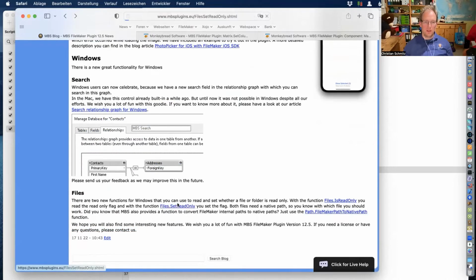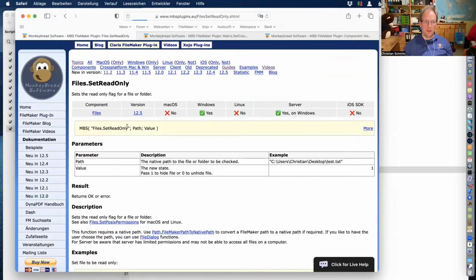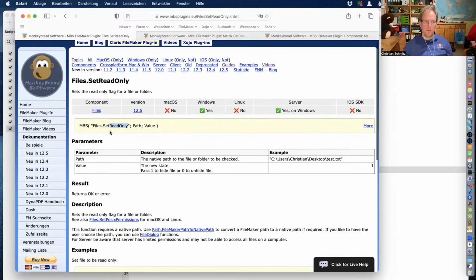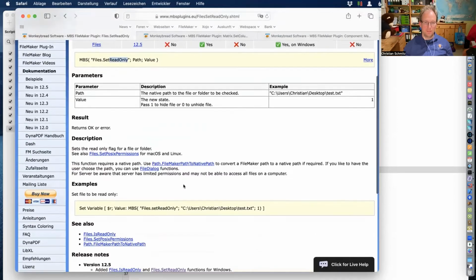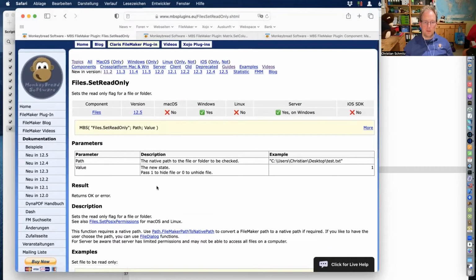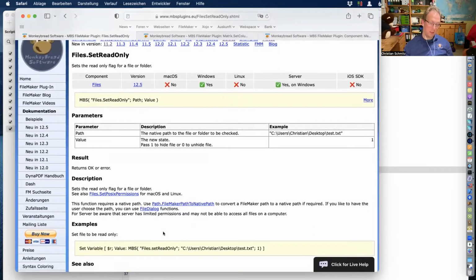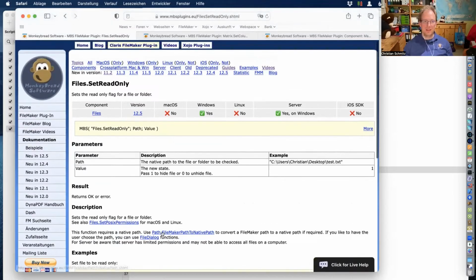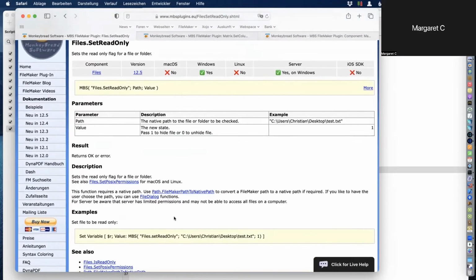So another thing we got for Windows is a way to make a file read-only. So if you have a file path, you can tell the plugin to set the read-only flag on this file, and then people may need a little bit more time to overwrite the file. Yeah. So is this for making your FileMaker file read-only, or for files that you download from FileMaker read-only?